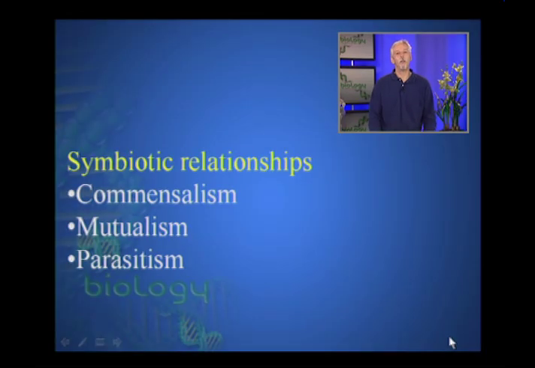When we look at symbiotic relationships, there are basically three general types that we recognize. One type of symbiotic relationship is commensalism. In commensalism, one species benefits from the relationship and the other species is neutral in the relationship. So an example would be, if we want to go into the prokaryotic world, we have certain microorganisms in our gut that really don't do us any harm, but it's a great place for them to live. So they benefit from that relationship, warm place to live, meals delivered, but they don't really hurt us.